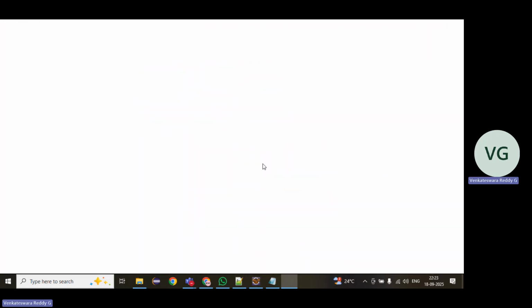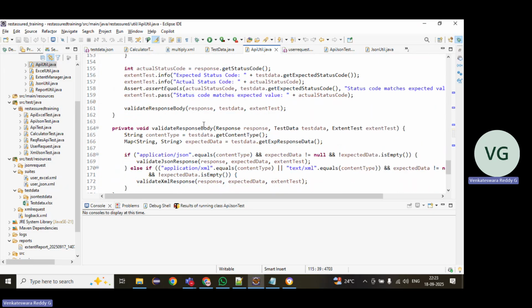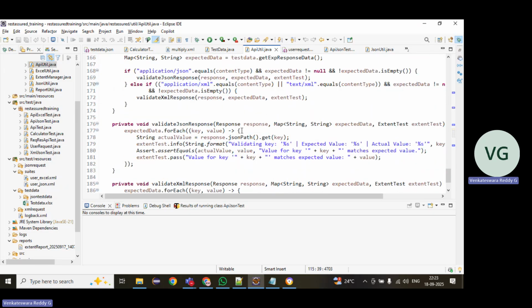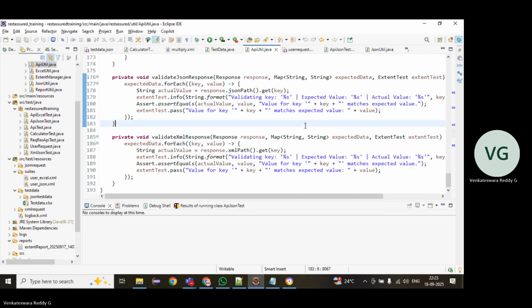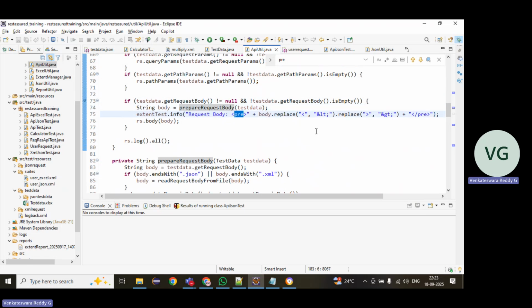Let me show you what changes we have to do. Okay, this one. We have to handle the less than and greater than symbols in the payload, either in a response payload or request payload.